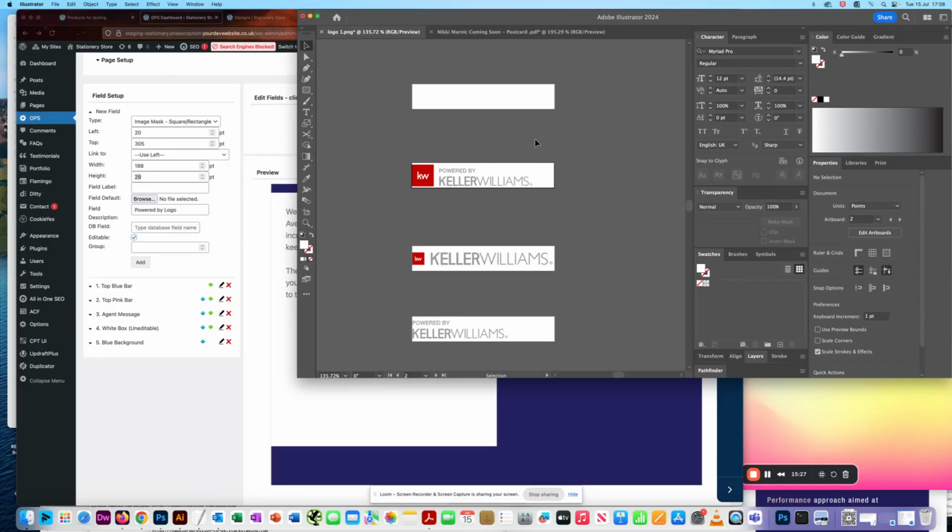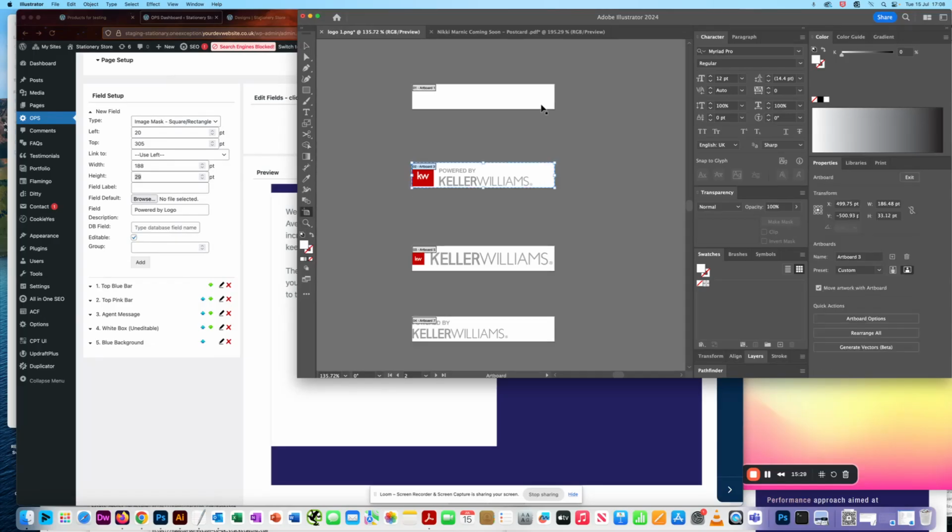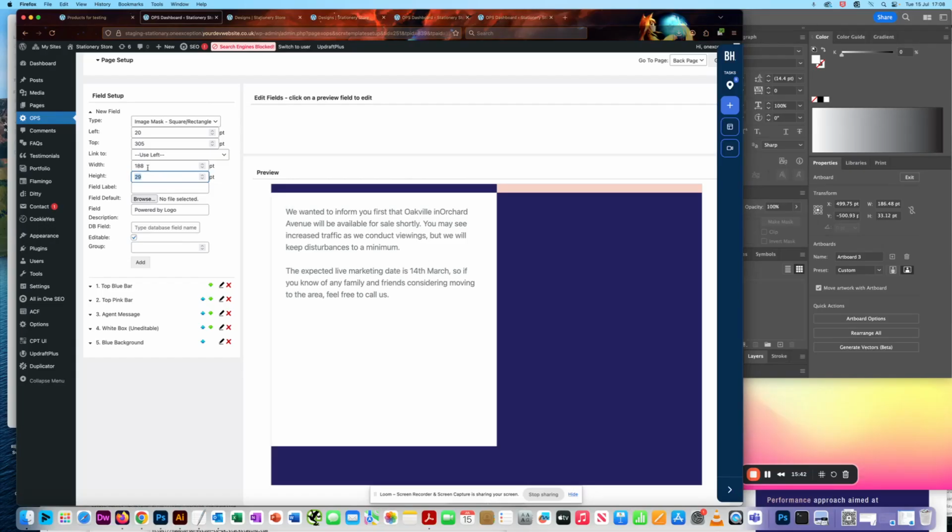And with points selected, let's open up our artboard tool and we can see here with our artboard selected that we're working at 186 points by 33 points high. So 186 wide by 33 high. So as you can see there, with a little bit of play in between this, that's pretty much where we want to be. So that's the size we want to be working at.